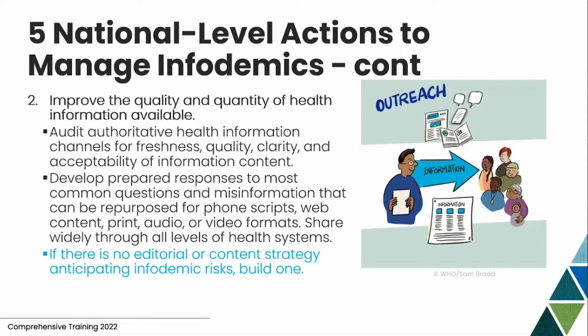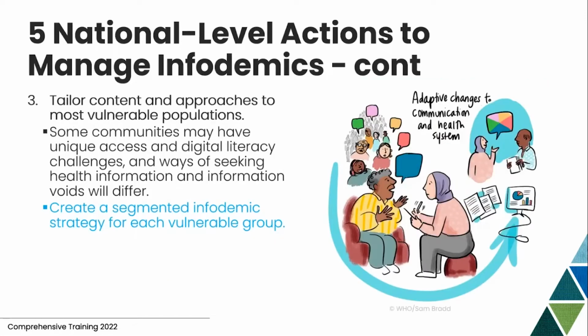Really prepare the health system to be able to respond to the most common questions. And of course, one of the strategic things that you could do is govern all of that through setting an editorial or content strategy, in anticipation of the questions, concerns, and expected infodemic risks. Thirdly, what you could also do is focus on tailoring the content and different approaches to the most vulnerable populations.